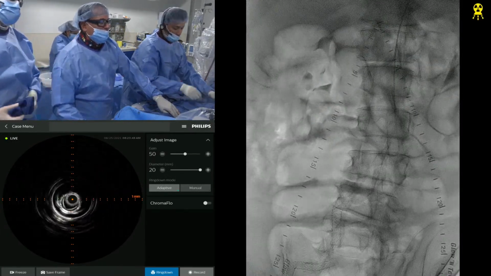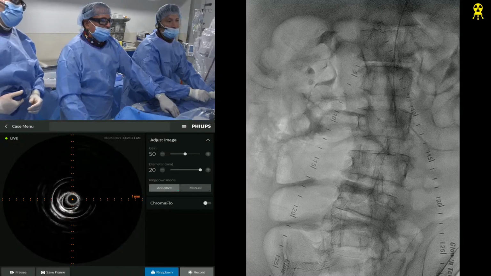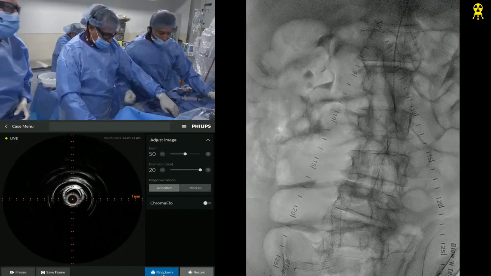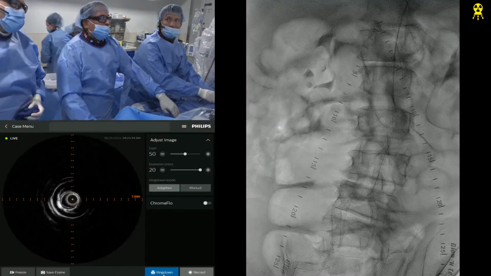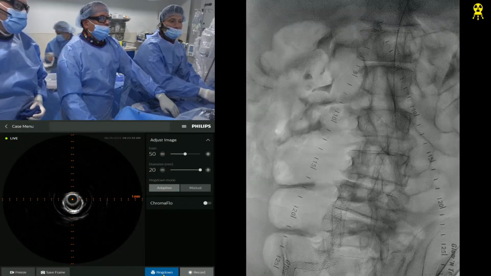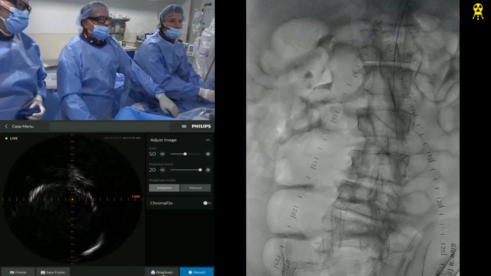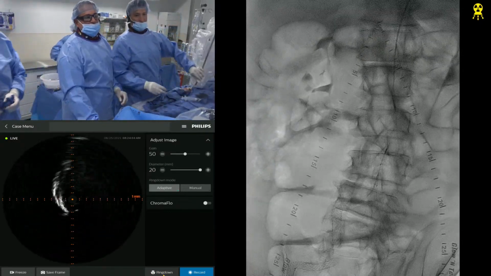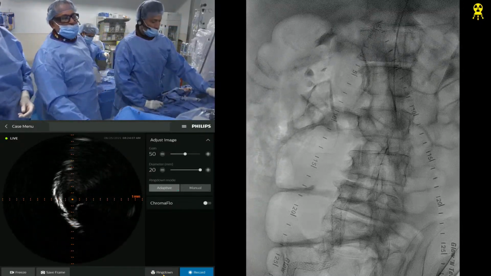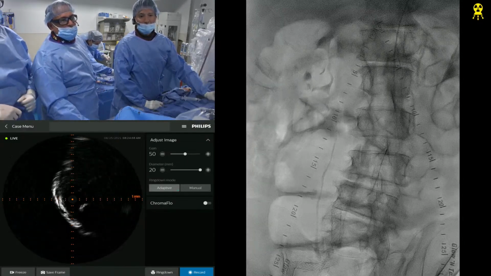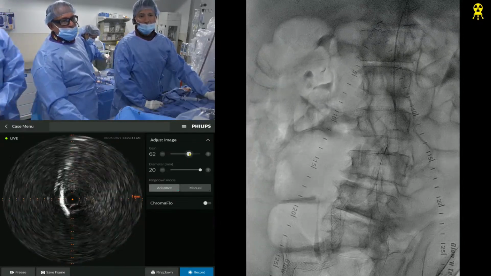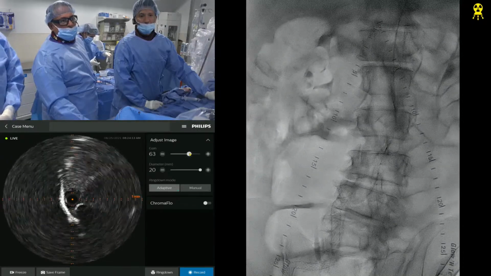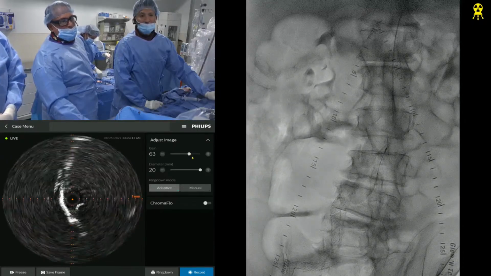So now we're going to go forward with the IVUS here, and then we're going to go live. And then once we go live, we'll see where it is. Where's your IVUS? There it is. Okay, there's your IVUS. Okay, good. Okay, so is that the aorta? Yeah, that's the aorta. Can we increase the gain, please? Can you increase the gain and make it look reasonable? And increase the diameter. I think the diameter is max.